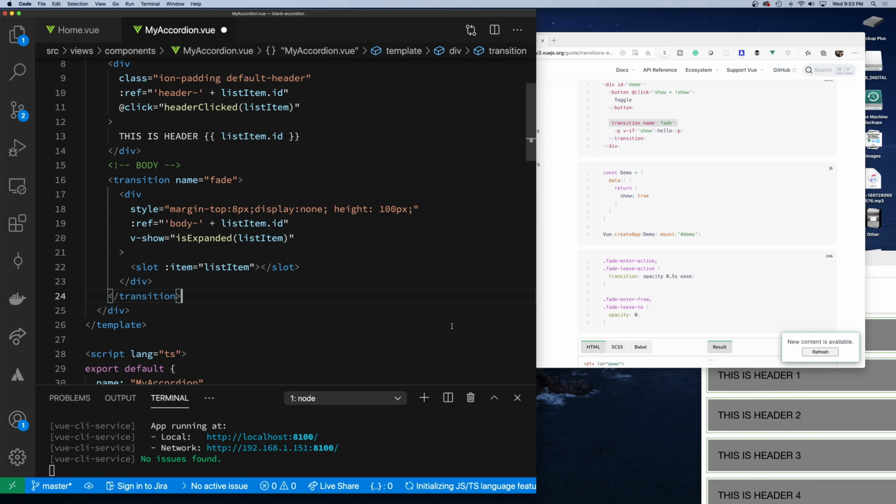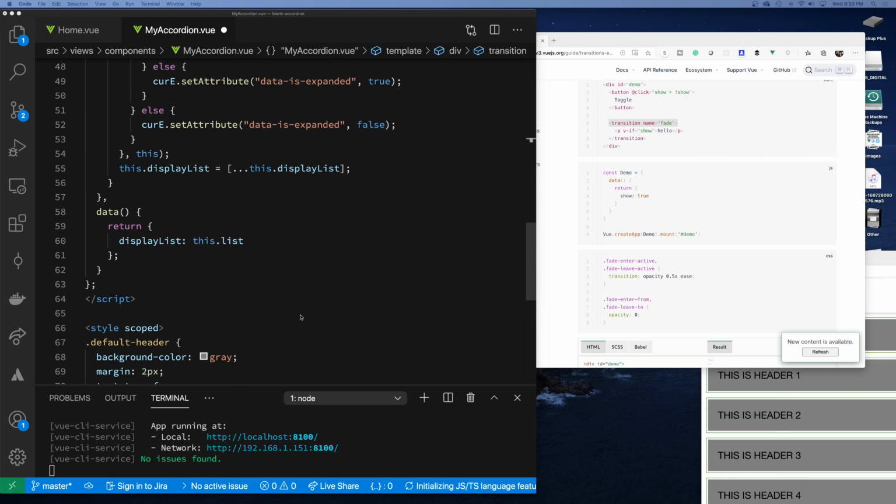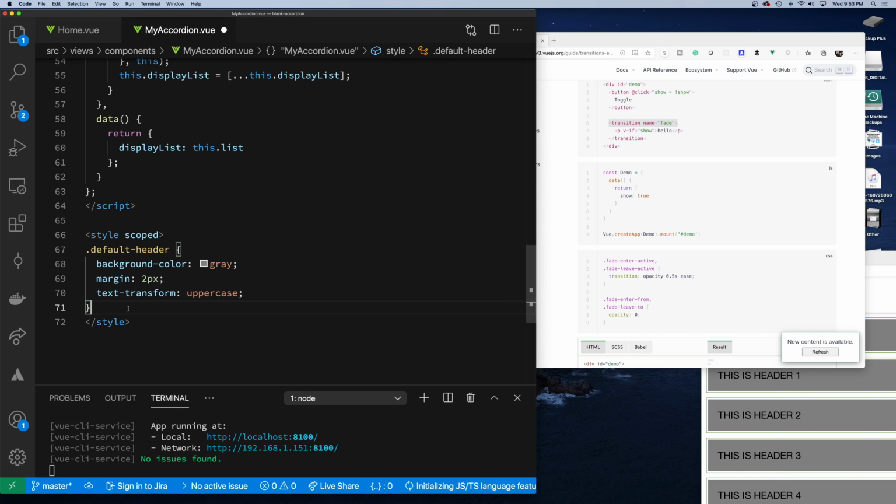And then the next thing we need to do is actually create this transition. And I believe that I named my transition something different than fade. Remember, you can, no, I left it as fade. You can name it whatever you want. You just need to make sure as you set up the classes, it goes right. I'm not a CSS animation guy. I Googled around and found what my values should be. I can kind of talk through what they ended up being.